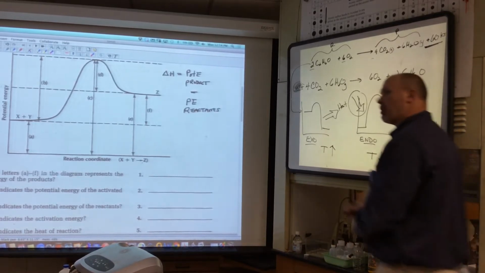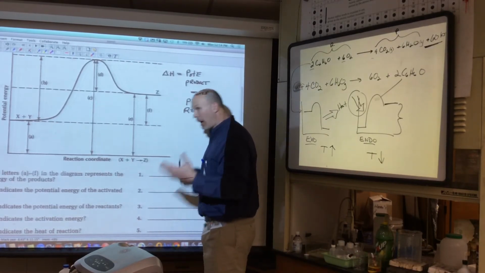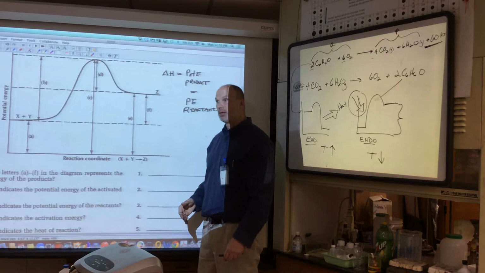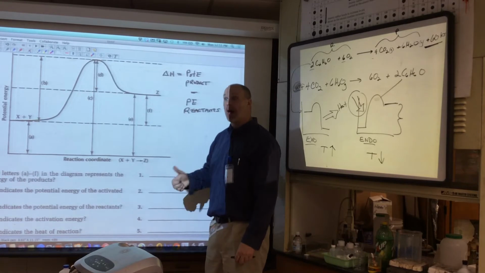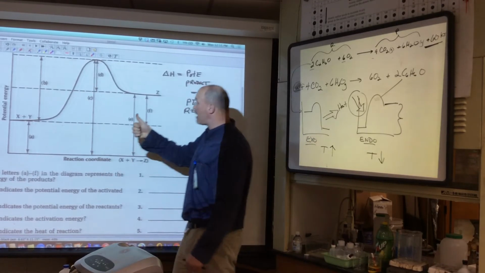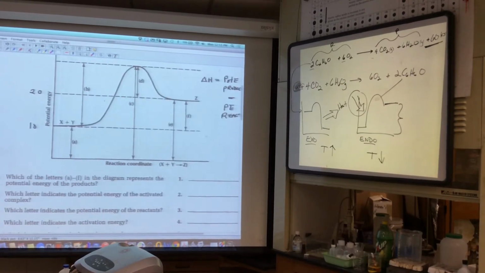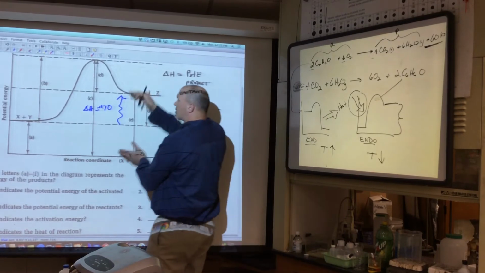Why will it be products minus reactants? That's the only way I can get what kind of value in this case. A positive one. 20 minus 10 gives me positive 10. So it's always products minus reactants because that's going to give me the sign I need. I want a positive sign. I want to say that it's going up. Delta H is positive 10 in this case. What does that mean? It means it's going up 10. So delta H is equal to positive 10. The only way to get positive 10 is products minus reactants.